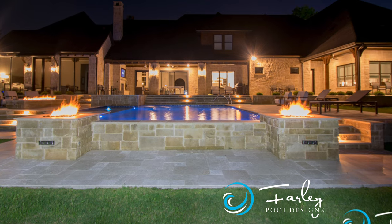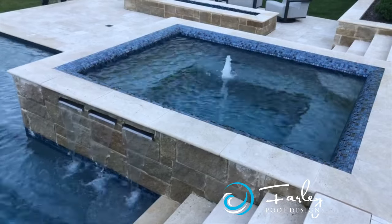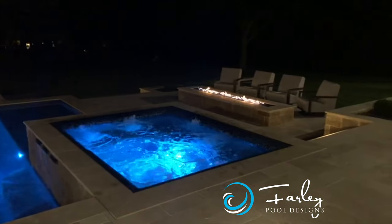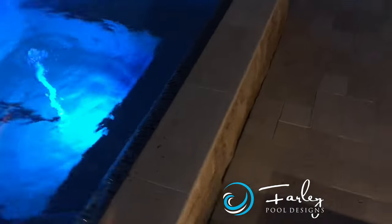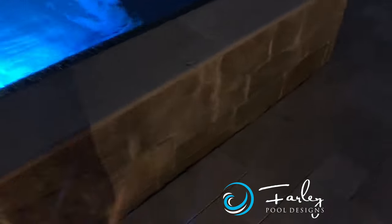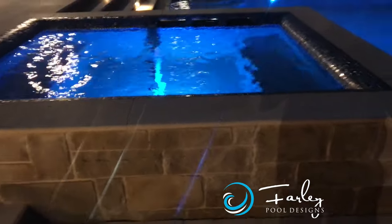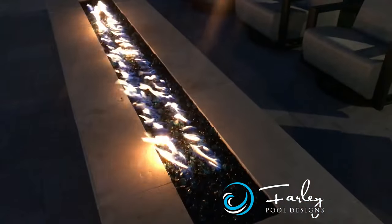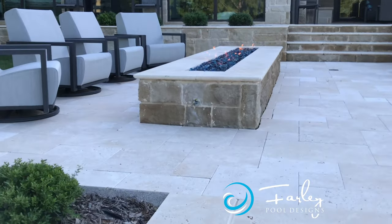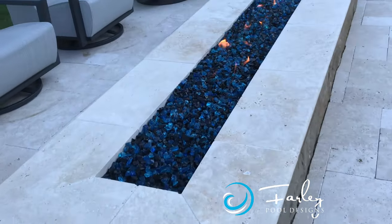We've got a four-foot elevation drop in this yard, which is nicely accented by the spa. The spa was set up so we could access from the top level with a step, or we could come down 6, 12, 18, 24 inches — at the 24-inch drop we could sit on the edge and swing our legs around. We also wanted the fire pit to be near the spa because those two activities take place together a lot of times.